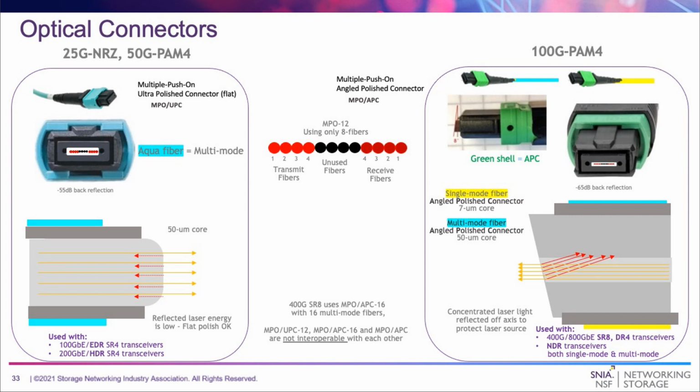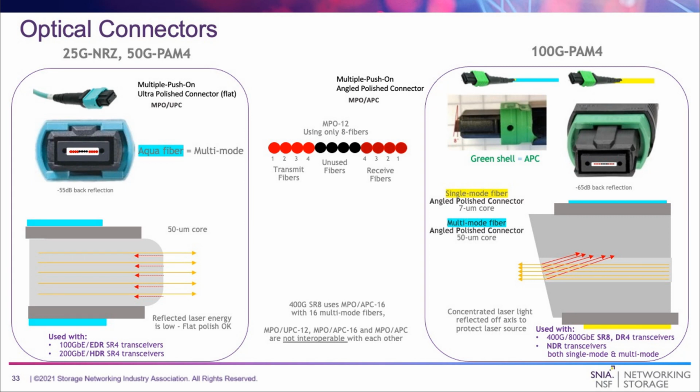The reflected energy off the end of the fiber is fairly small because the core is very large. But when you go to single mode, this becomes a problem. The reflected energy bouncing back off the end of the fiber is sort of like when you look through a window. You see the car across the street, and you see your face in the reflection of the window. Those reflections ring back and forth and just interfere with the data signal. So it's becoming an issue.